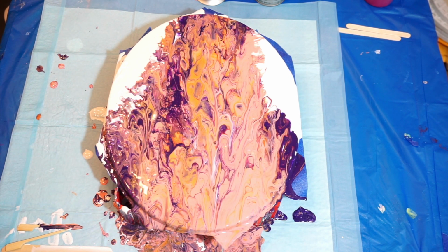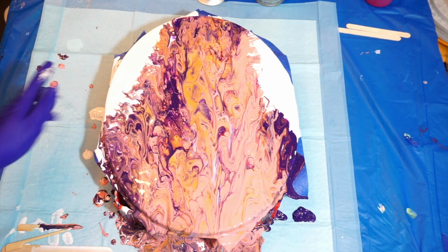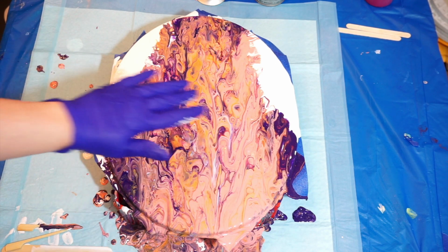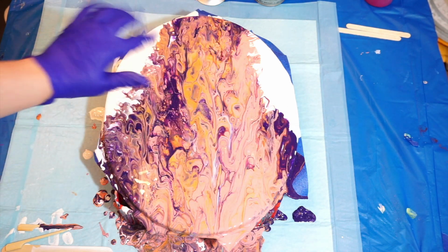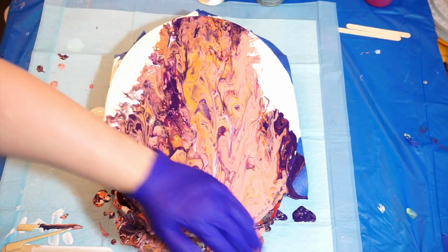So I'm standing kind of right next to where y'all are looking again, just trying to see what we got here. See if I want to do anything different. I might go ahead and take just a few wispies out here and there. But I do like all the colors now. They're kind of like intertwined.